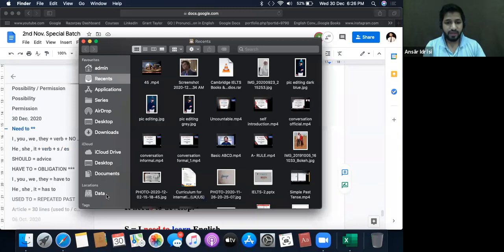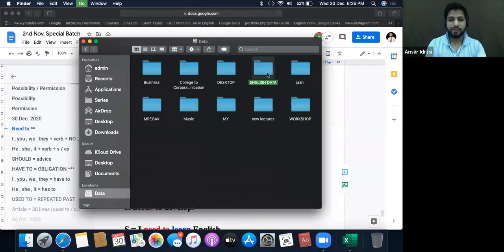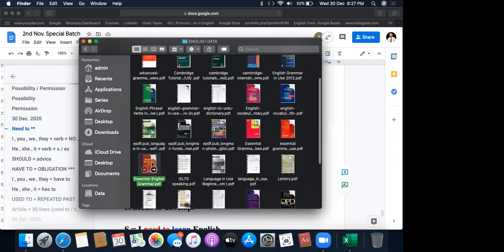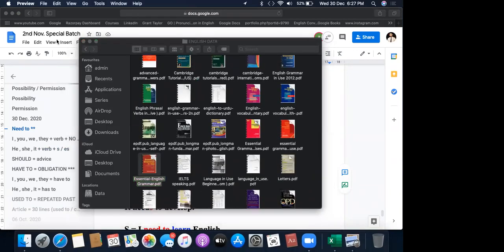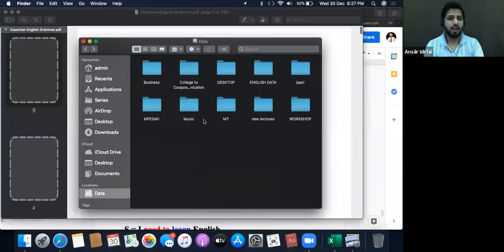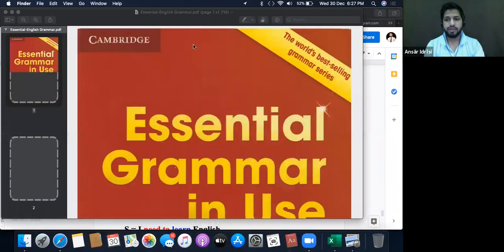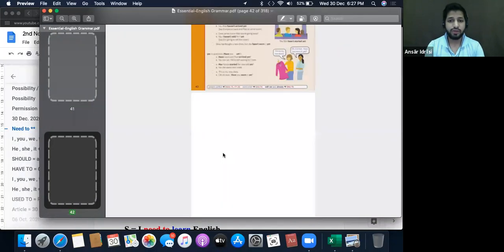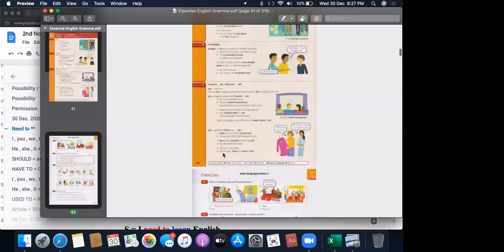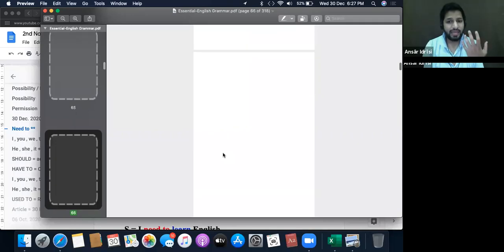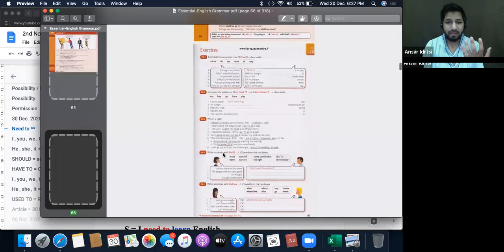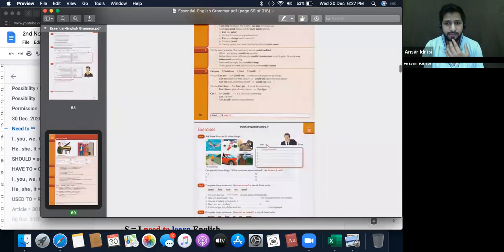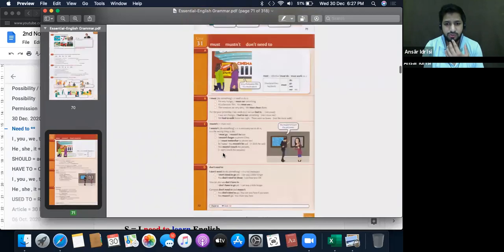Now let me show you something over here about need to. We are going to have a good unit, a good article about need to in our grammar book. Just go through this one so at least you can understand the terminology well. Then we are going to go ahead according to our sentences. All right? And this is what I'm going to give you as homework. You have to go through your homework daily so that you can understand each and every topic in detail. All right? Might, can, could, must, need to.